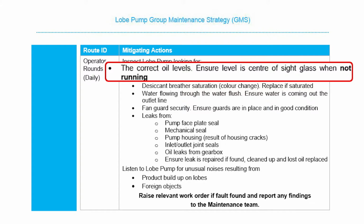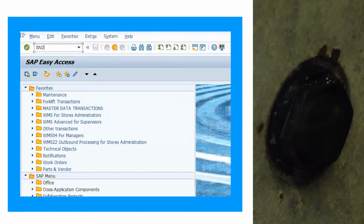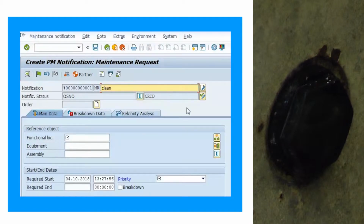First check is looking to ensure correct oil levels in the gearbox, and this check needs to be carried out when the pump is not running. Here is an example where the sight glass is too dirty to read the oil level, so please ensure the outside is clean from dust, and if it is internal, it is likely to be a build-up of sludge, hence you would raise a notification to maintenance to get it cleaned.